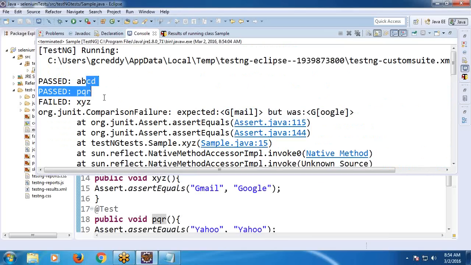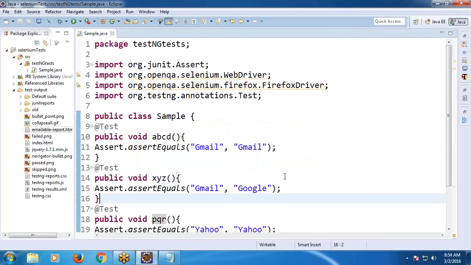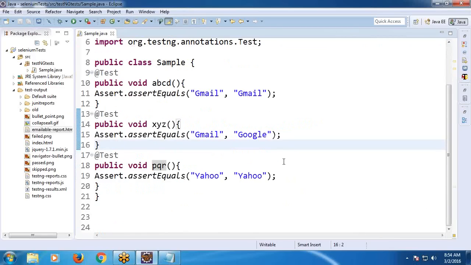See, A, B, C, D, PQR, X, Y, Z. But I want to execute A, B, C, D first. Next, X, Y, Z second only. Last PQR. Otherwise, first PQR, next X, Y, Z, last A, B, C, D.